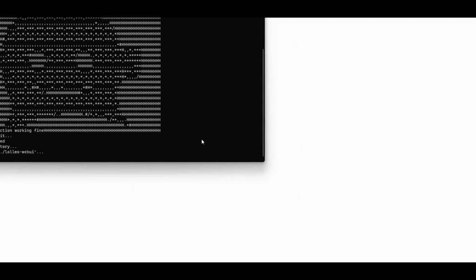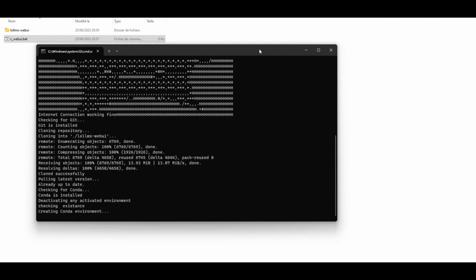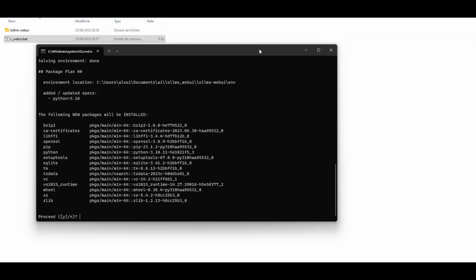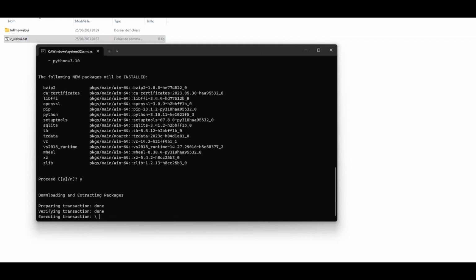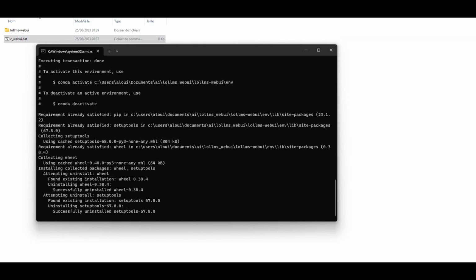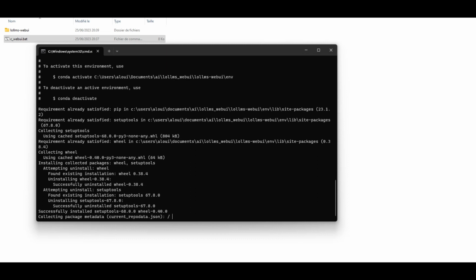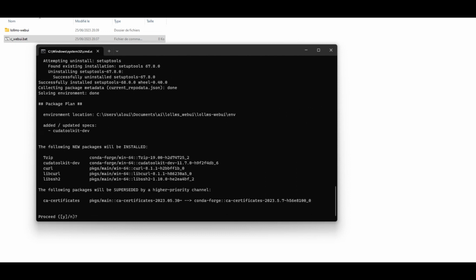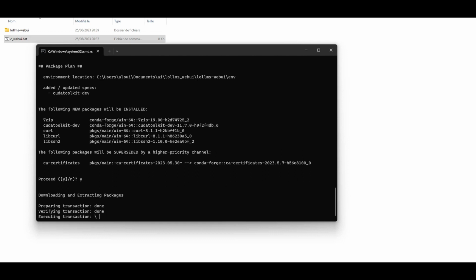If you don't have Conda, this will ask you if you want to install it. I already have Conda, so it will just create a Conda environment in the Lollms webui/env folder and will install everything in there. This is to ensure that your system is not polluted with useless libraries if ever you want to delete this tool. When you are asked to install CUDA, the answer depends on your system. If you have NVIDIA GPU, accept, otherwise refuse.